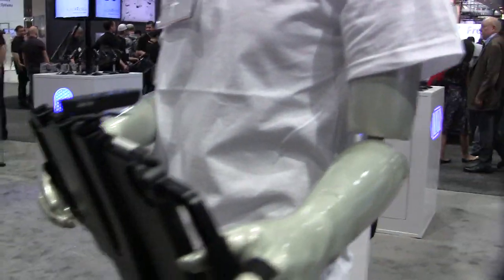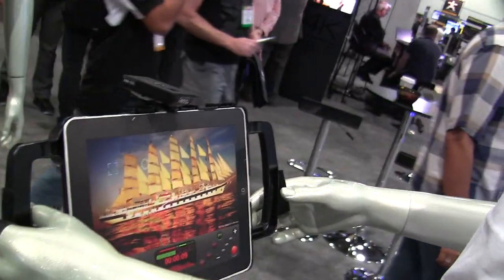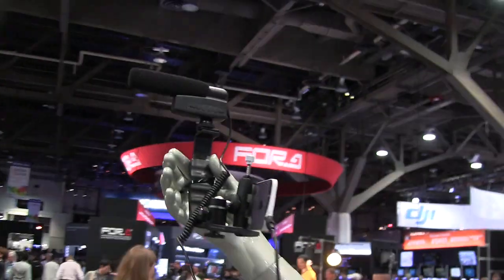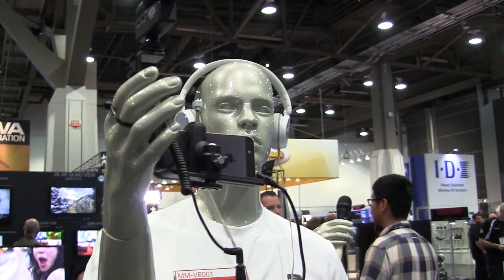We're here at the Marshall booth. Check this out. This is like a camera rig for your iPad. It's got two grips on each side. Then over here, you can set your phone up to be a little video camera with a mic. Very cool.